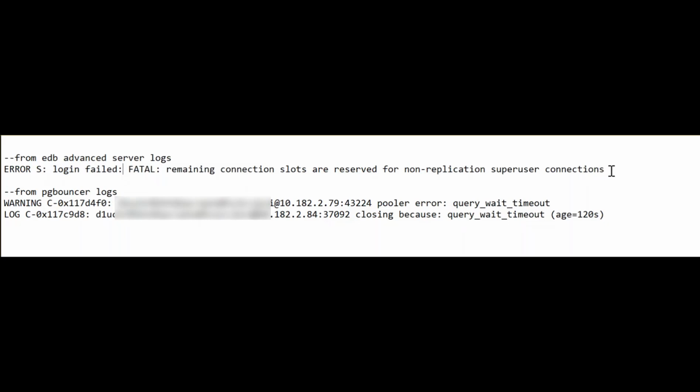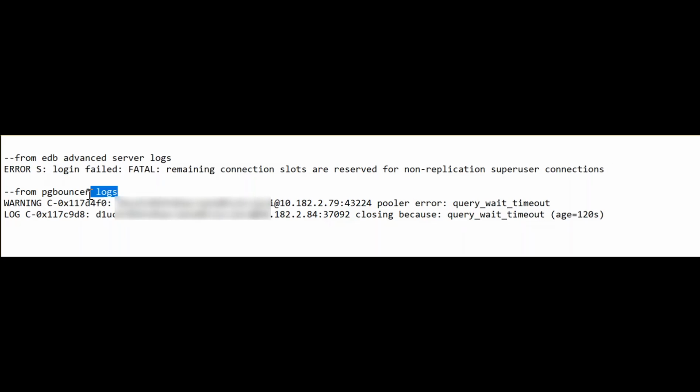Which basically appears to be some connection related error, or it is limiting some kind of a ceiling, or from the configuration perspective, it is limiting some connection to the database server.